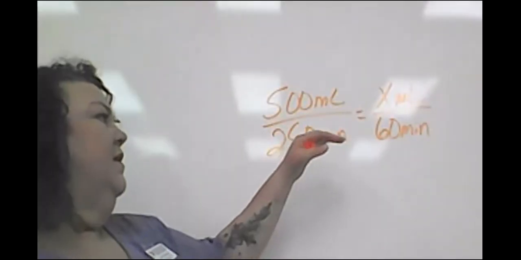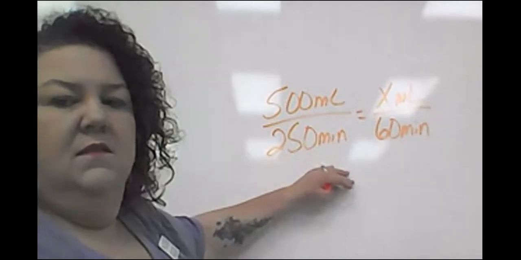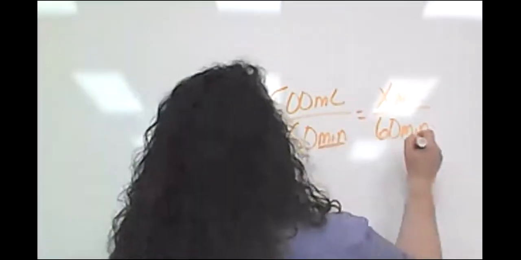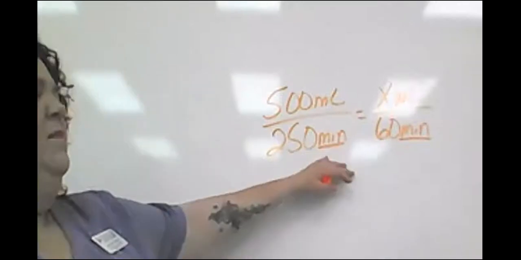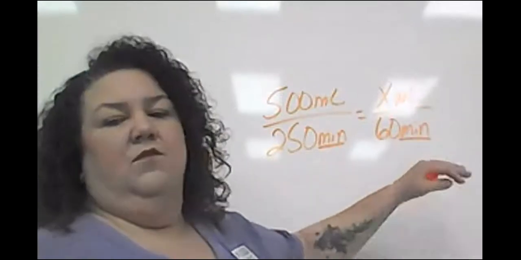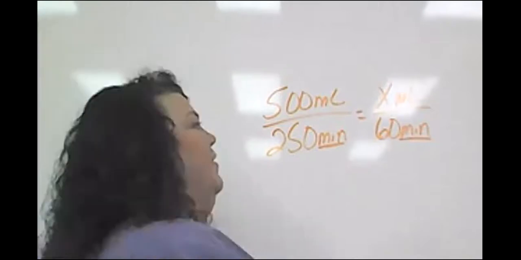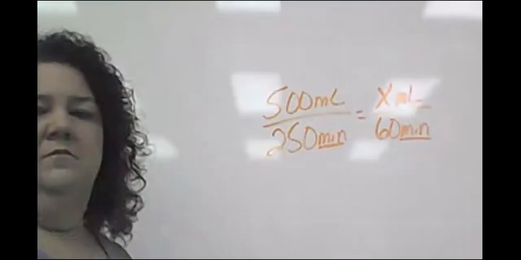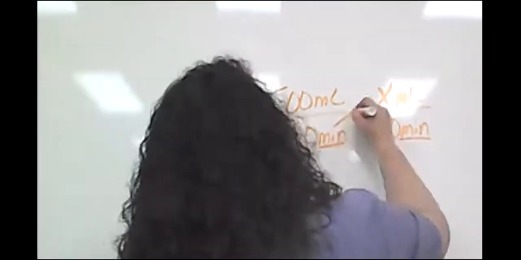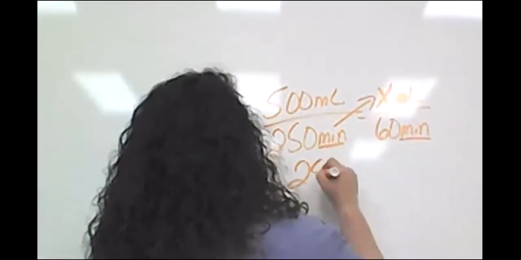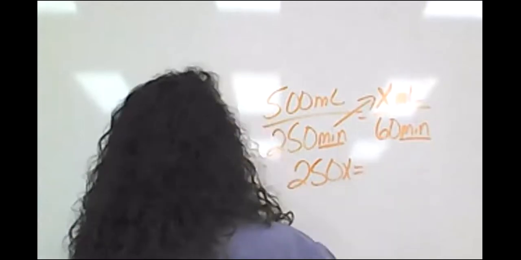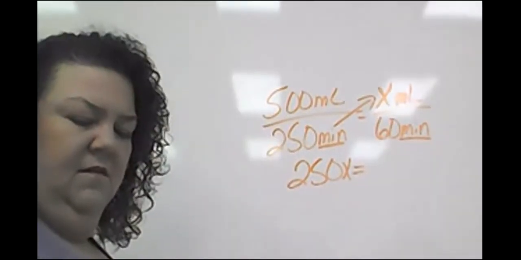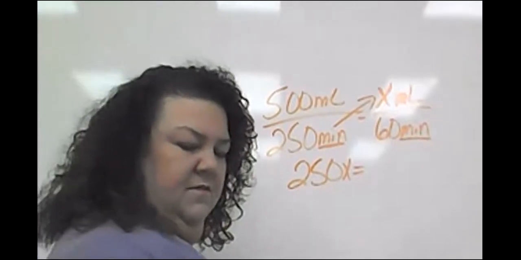And again, I'm going to use 60 minutes, just simply because this was given to me in minutes. And remember, my like units of measure have to be the same. I cannot have minutes on one side and have hours on the other side. My equation won't work out correctly. All right, so then we can cross multiply to solve for x. 250 times x gives me 250x. 500 times 60 gives me 30,000.